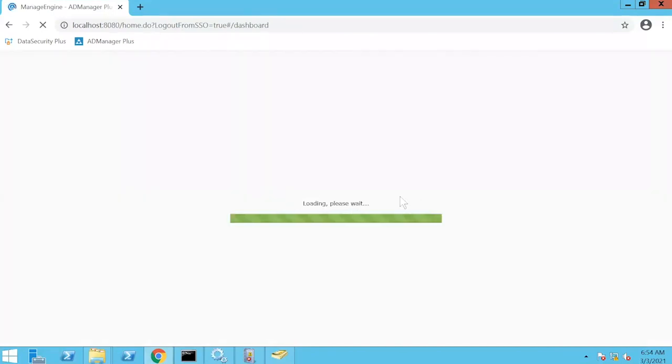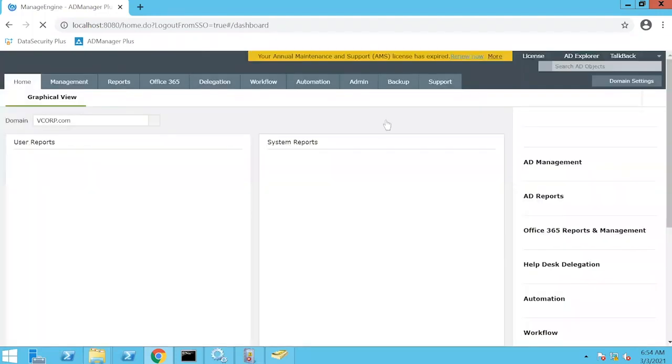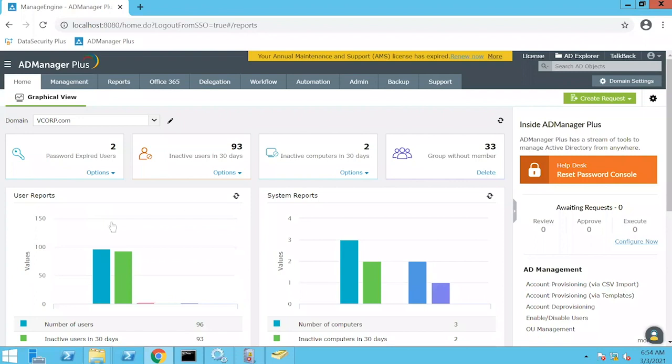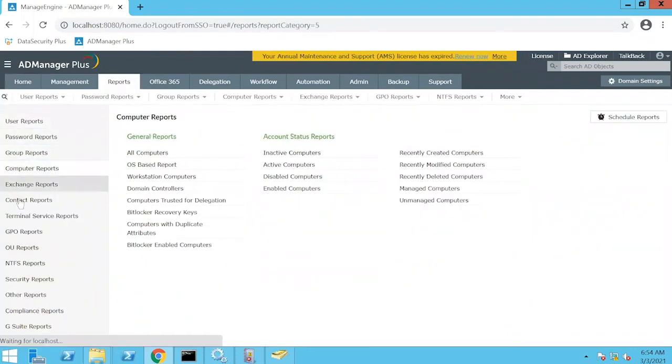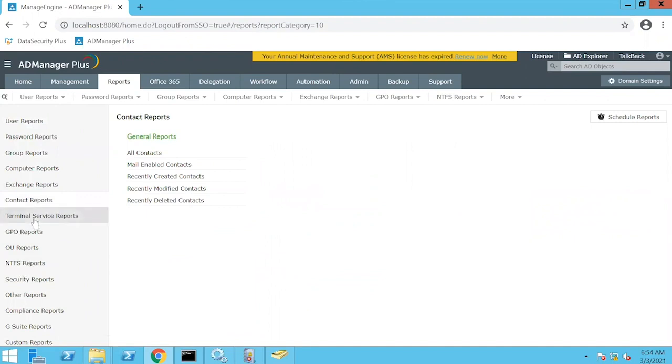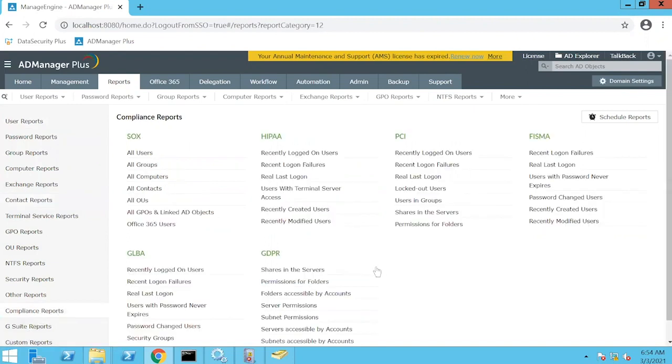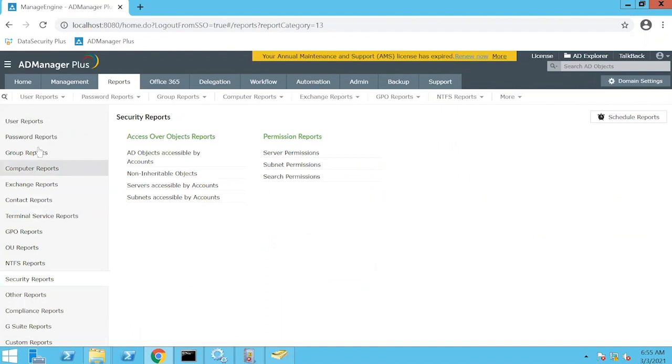show you. So in the reporting section, you will be able to see that we have close to 200 reports here, all categorized. So you have the categorization on the left. Okay, that includes reports for Office 365 too, right? And also some G Suite reports and compliance reports as well. So if you have a certain compliance requirement and you want to do a report on that, yes, we give you compliance reports as well.